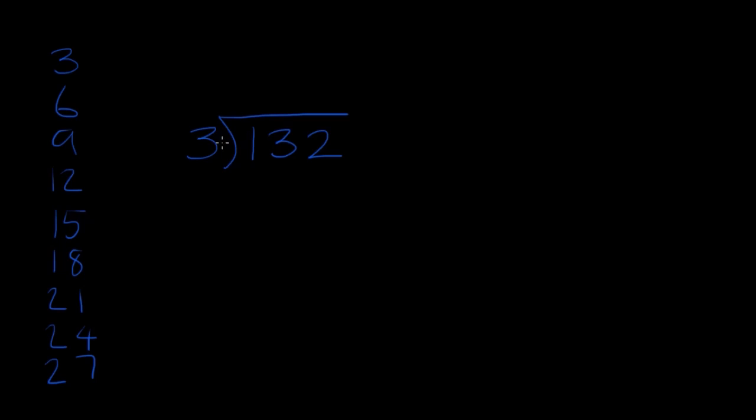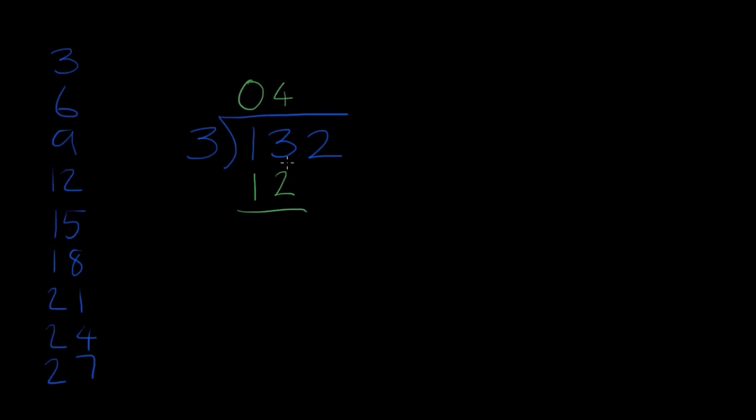So first thing we do is we look at how many times this number here fits into the first number inside here, and 3 goes into 1 no times. It does not fit. So what we'll now do is we'll take 3's into 13. So let's have a look over here at our times tables that we've written out and see how many times 3 goes into 13. Well, 1, 2, 3, 4. If we go 5 times, it's too big, so we'll go with 4. So 3 goes into 13 4 times, and 4 lots of 3 gives us 12. And what we'll do is we'll write our 12 here.